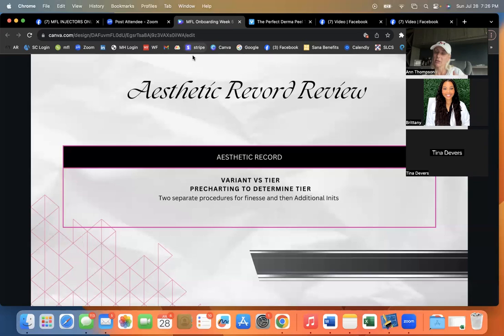And that's really where your charting platform underneath AR is going to help save you a lot of headache as well, because you can go in there and put that the patient elected to do fewer units due to budget. We'll continue to monitor after that. That will save you a lot of headache in the future. So please make sure that you're documenting those conversations that you have with your patient, just like you would in any hospital setting. Any questions about some of the aesthetic record pitfalls or the difference between a finesse treatment and just needing additional units?